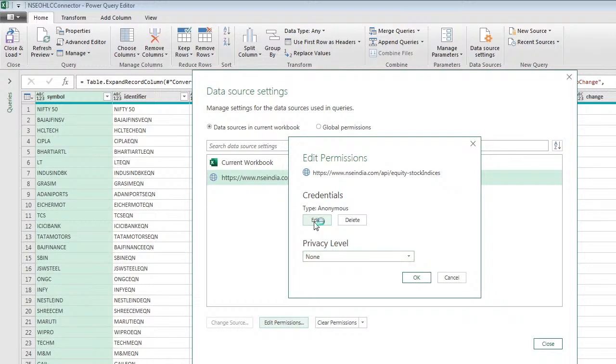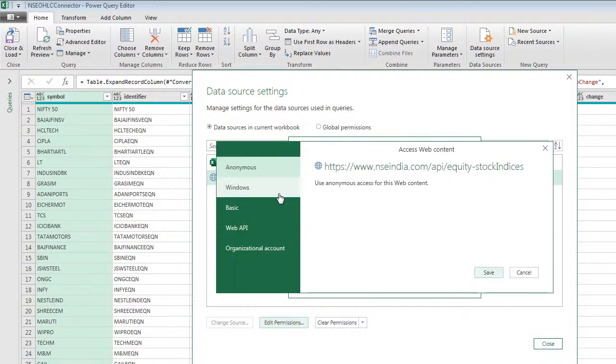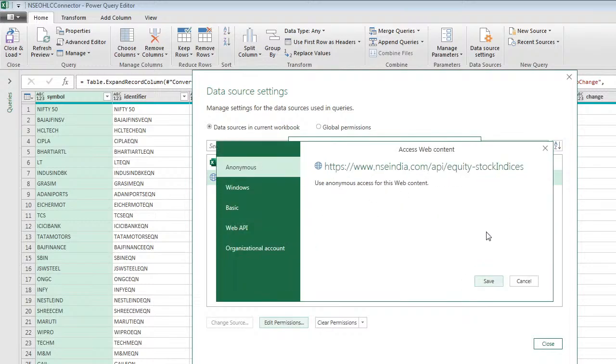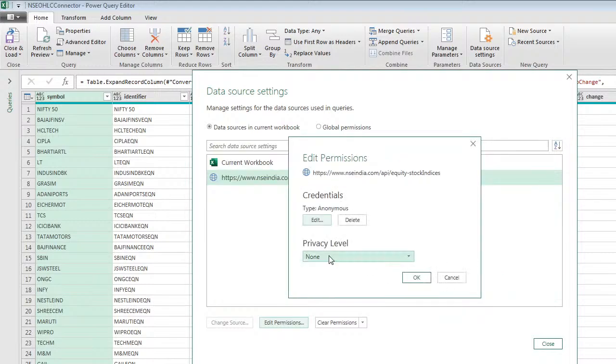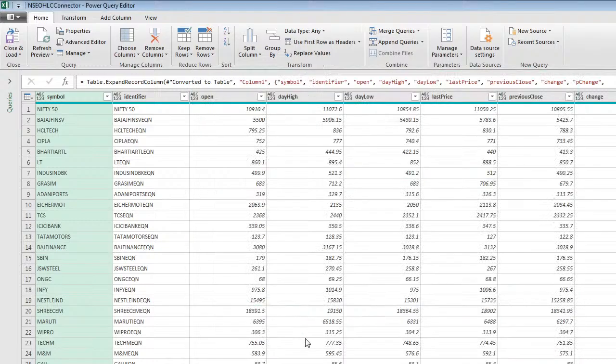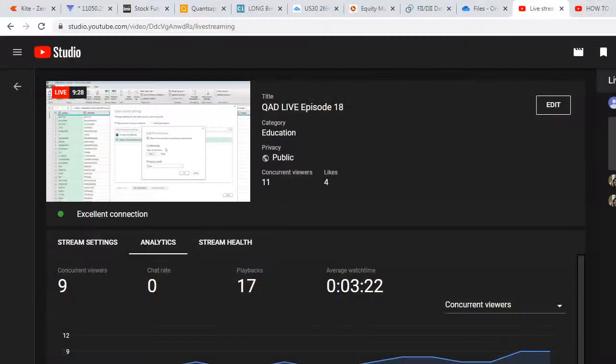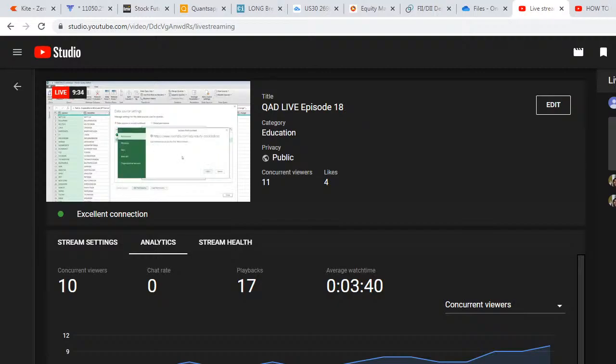So click on edit. If it's not anonymous, if it's something else, you must select anonymous, save it and then set the privacy level as none, click OK and then close and you are done. So that way you can get rid of the authentication error.